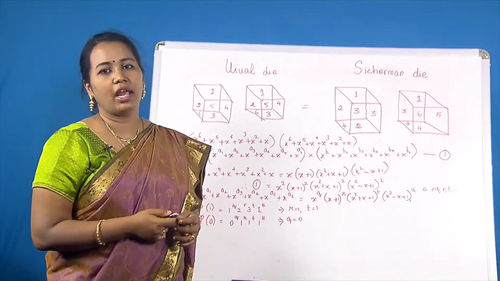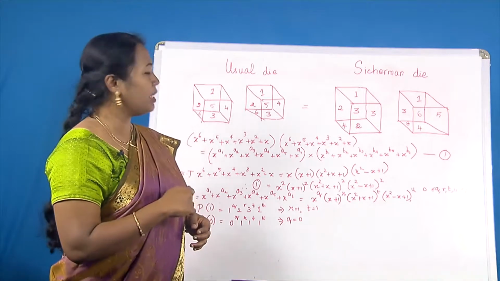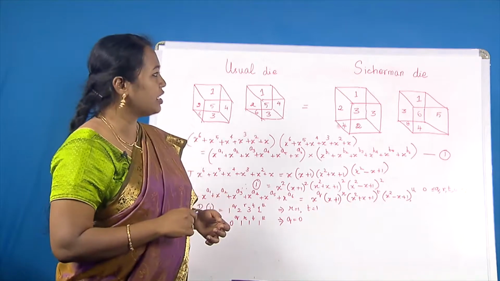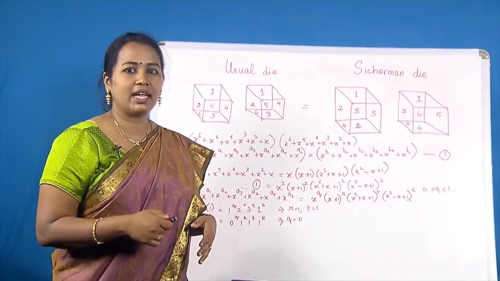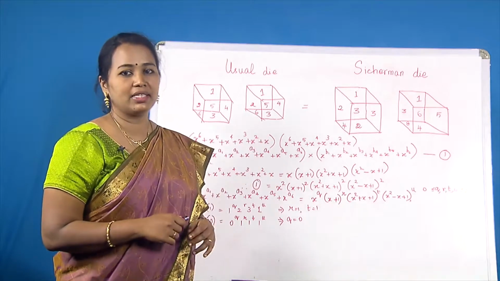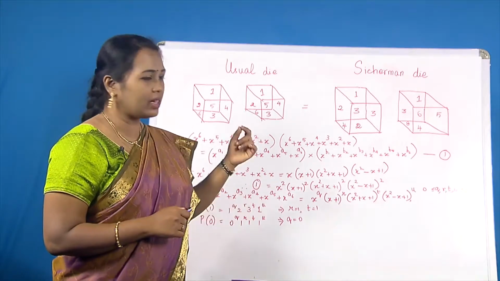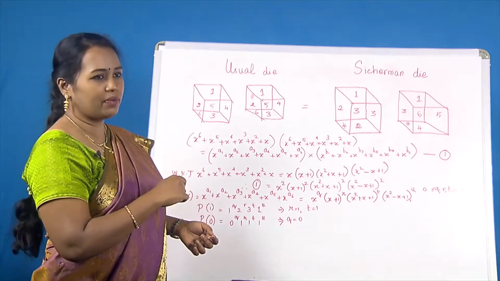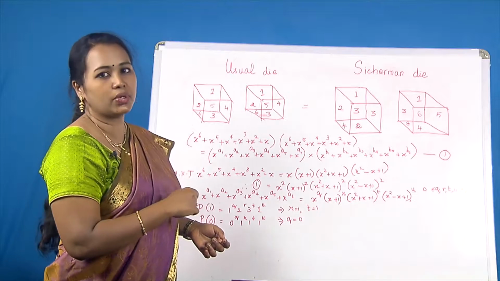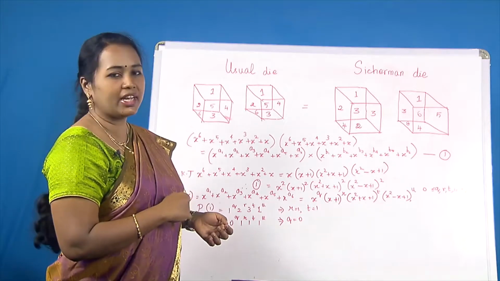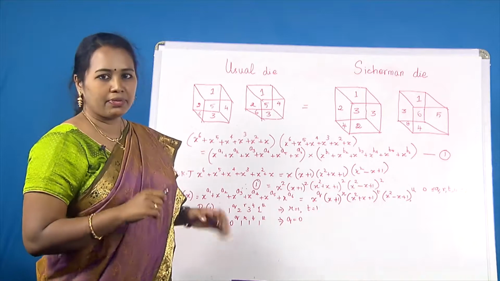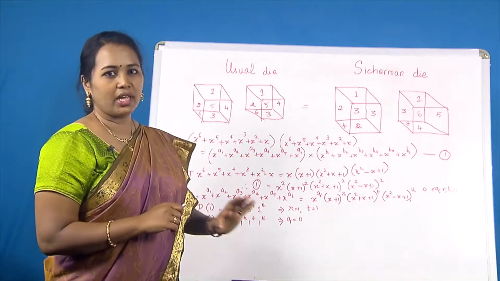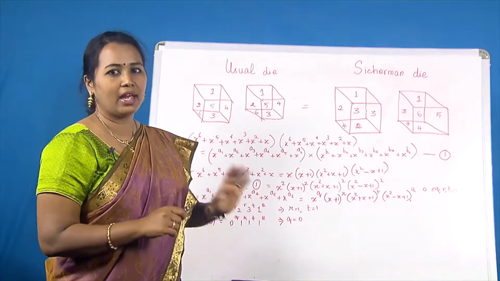So, let A1, A2 and so on up to A6, B1, B2 and so on up to B6 be a possible way of doing things. Instead of thinking of these numbers, let us say that there is another pair of dice having certain values on them such that when you roll them, you are going to get the same value as that which you will get when you are rolling an ordinary pair of dice together. But let us forget the Sicherman die for now. Now, we call them weird dice. The weird dice will have different values and so on.